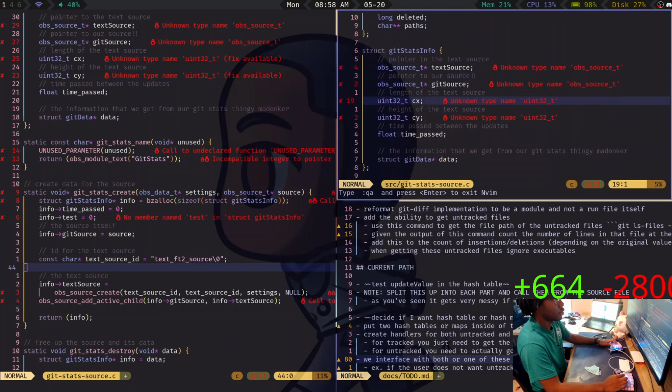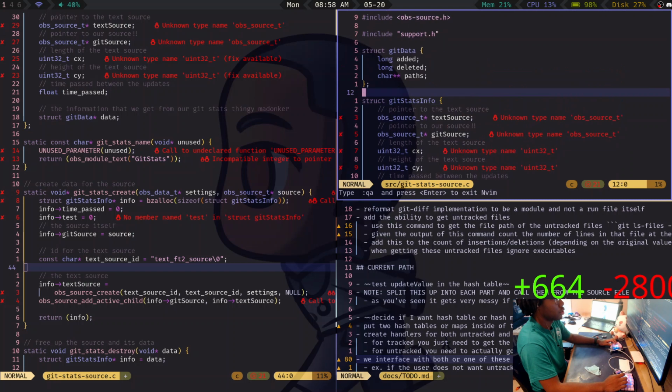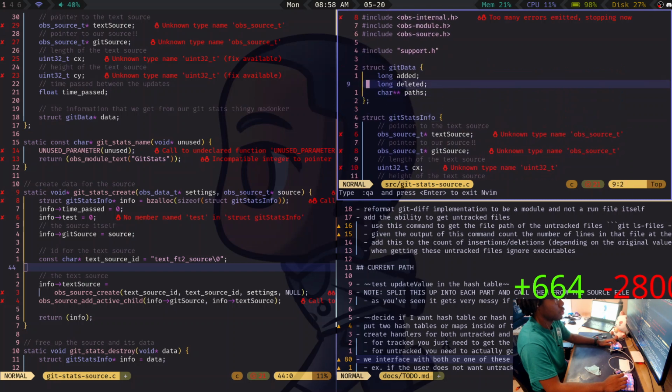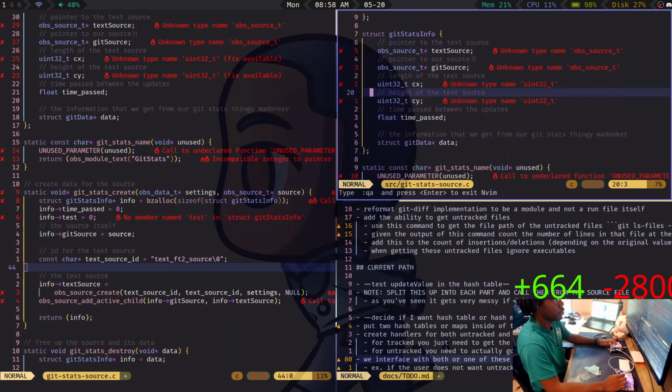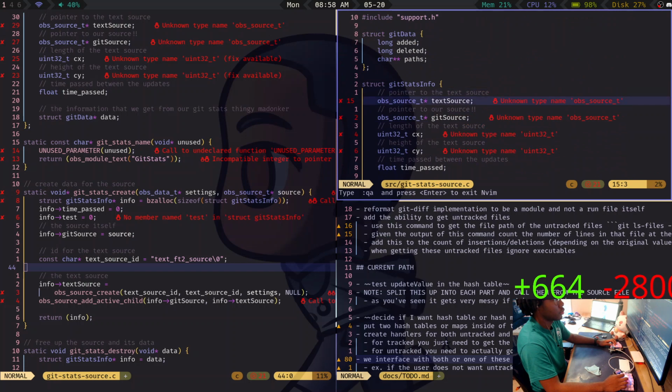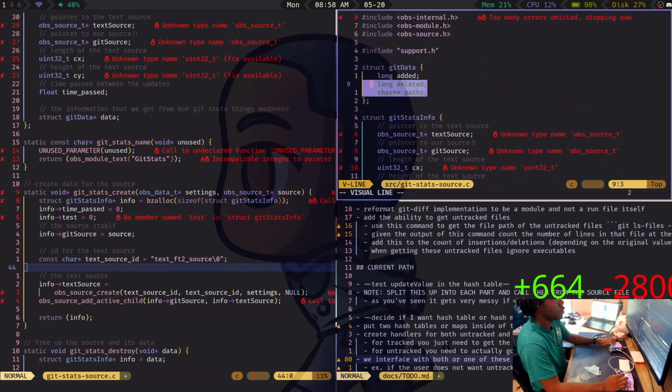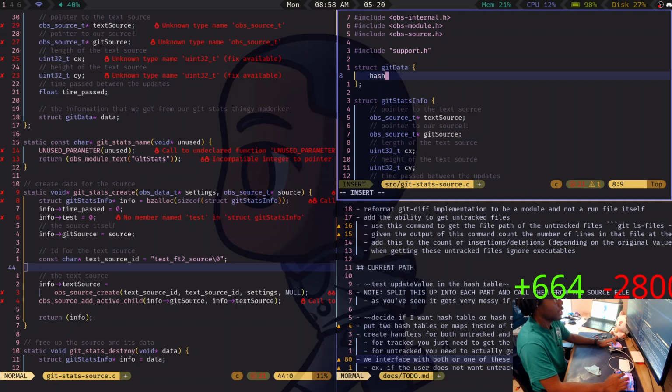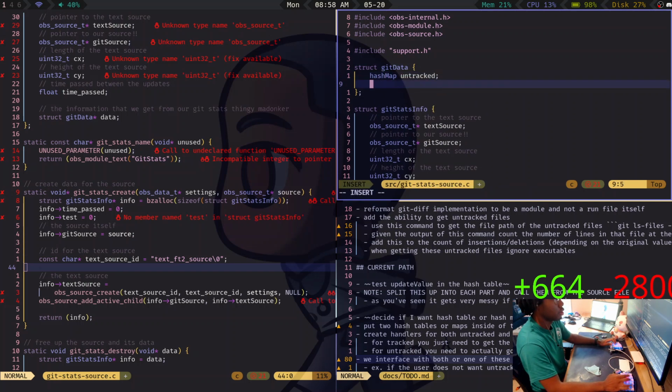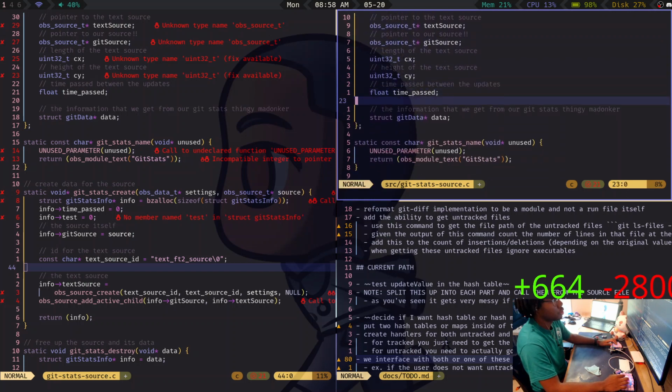Notice, we have deleted and added paths. No, because this will be hash map untracked. Oh shit. Data.